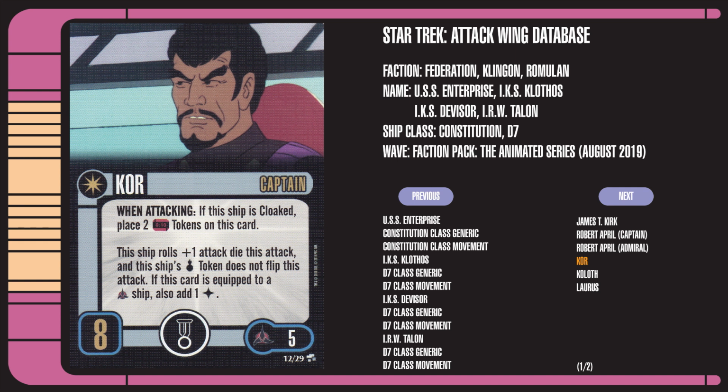This is a great Captain Kor that is useful on any cloak ship, that not only gives you an attack bonus, but you also do not flip your cloak token. And if he is on a Klingon ship, he also gives that additional hit. He's a great captain on any ship that can cloak, with a special bonus to any Klingon ship that can also cloak. He is a great captain that I look forward to using.